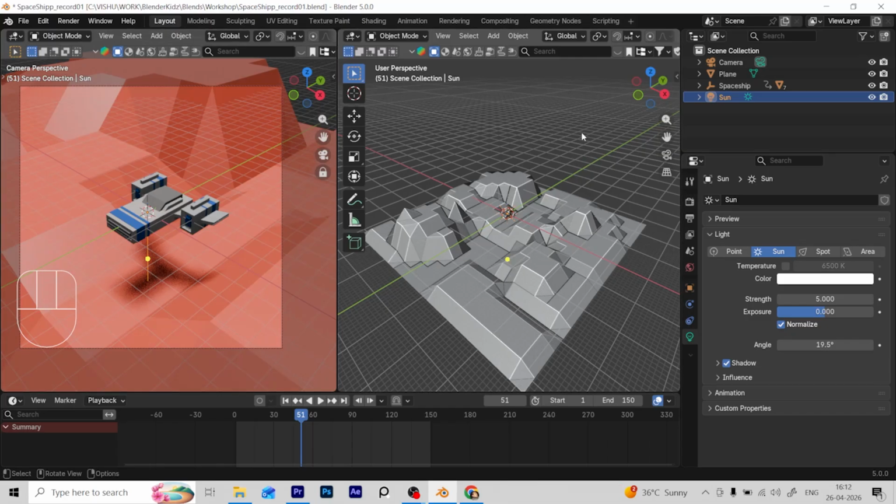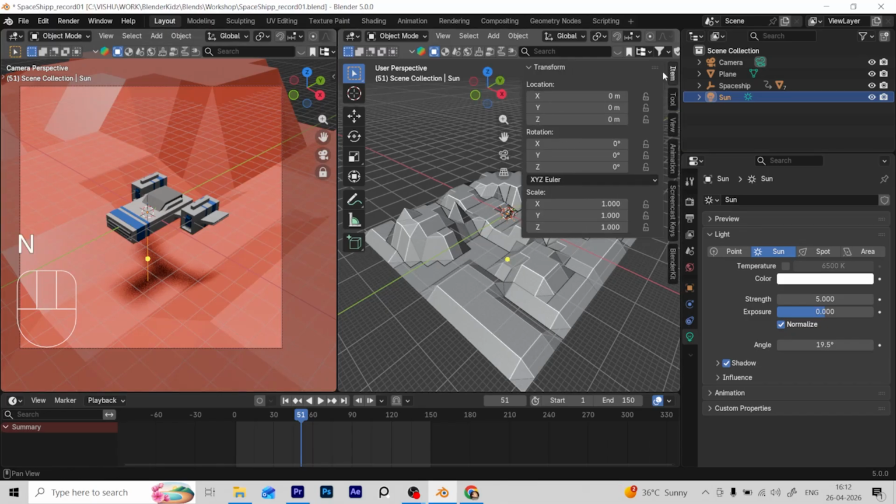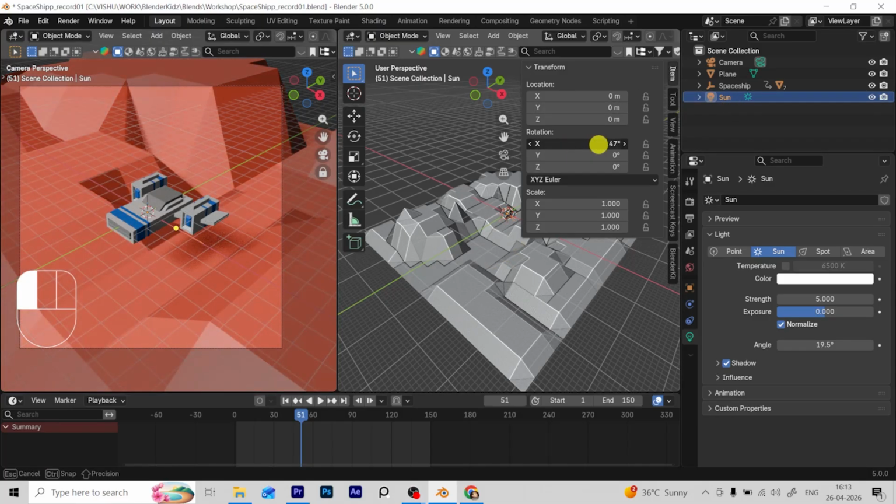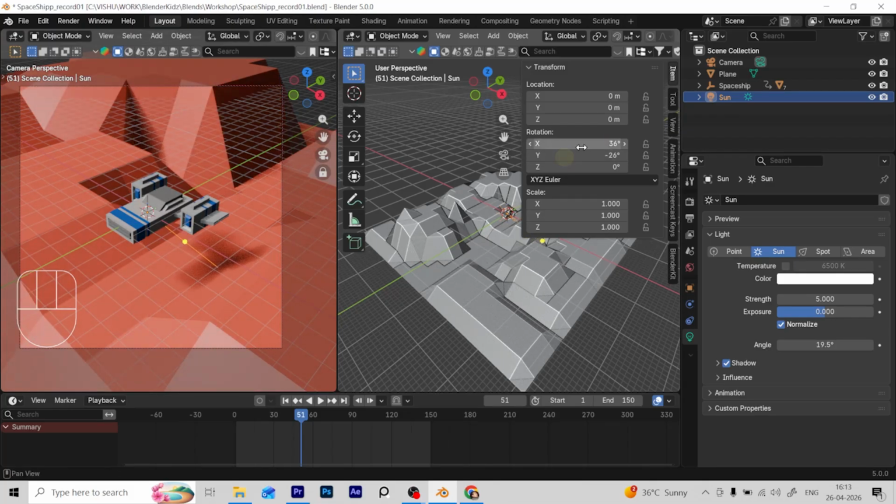So I'm going to bring up the item menu by hitting N on the keyboard, and with the sun selected, it's time to move around the rotation values to get the kind of angle that I like. There you go. I think I like something like this. So we have a trailing shadow. The shadow is trailing behind.